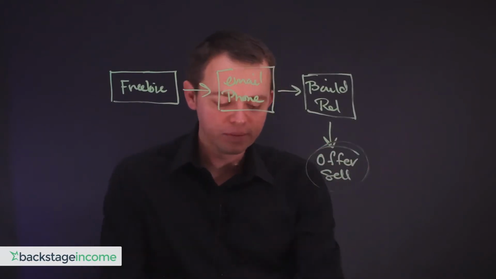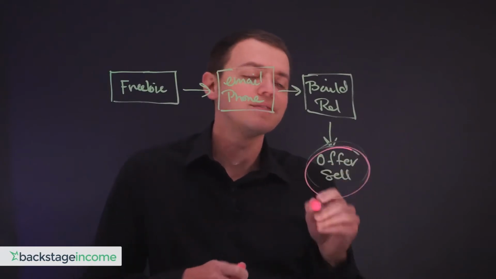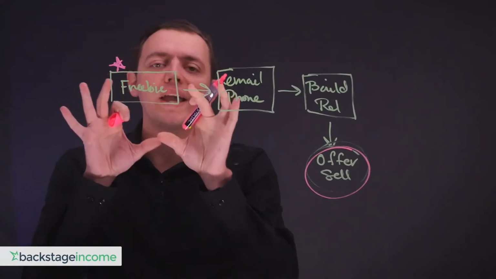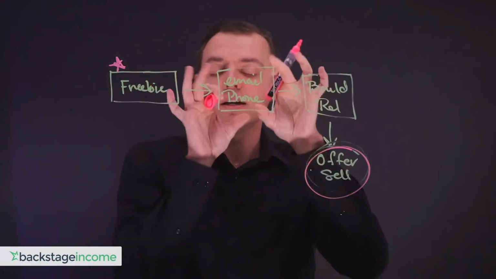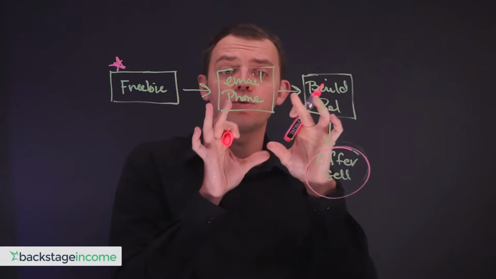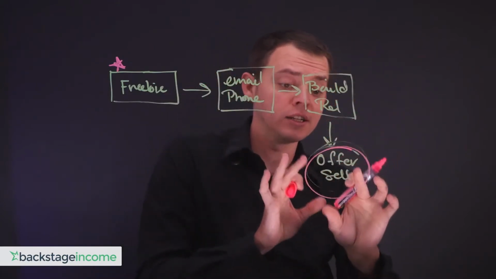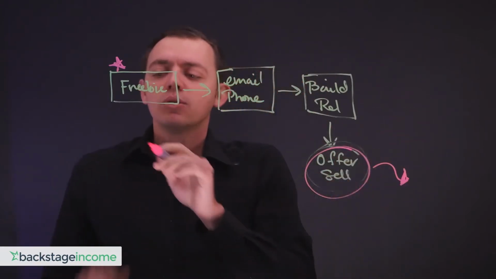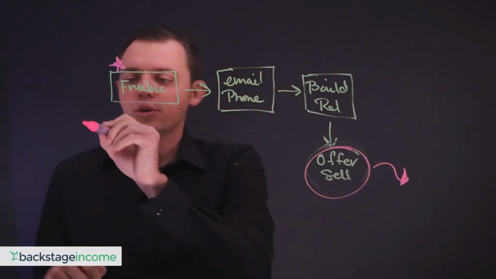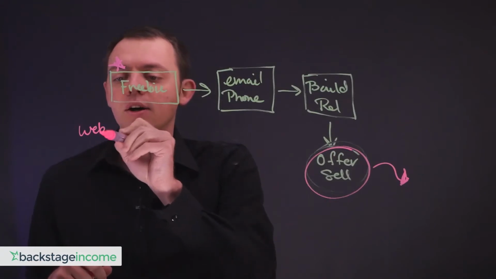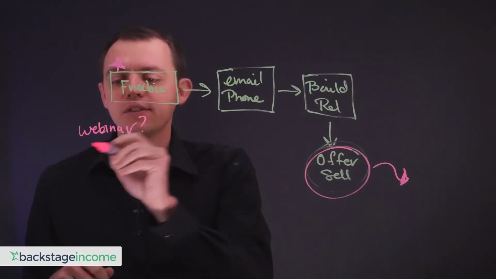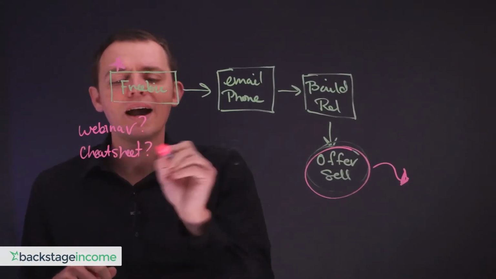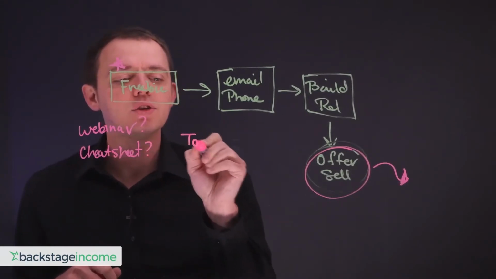So that's your ultimate goal when it comes to lead magnets, is that you're trying to give away something so that you could collect an asset, like an email address, phone number, could be a regular physical address, so that you could continue to sell something, and this process could continue for the future. So what type of lead magnet do you create? Is there a webinar that you do? Do you do a cheat sheet? And what topic do you make it on?